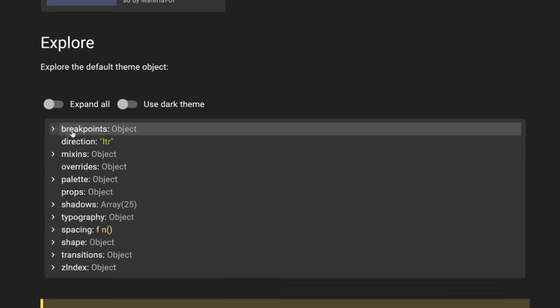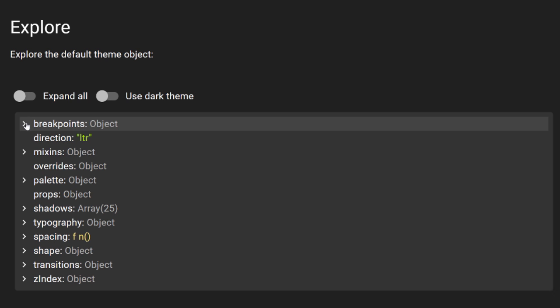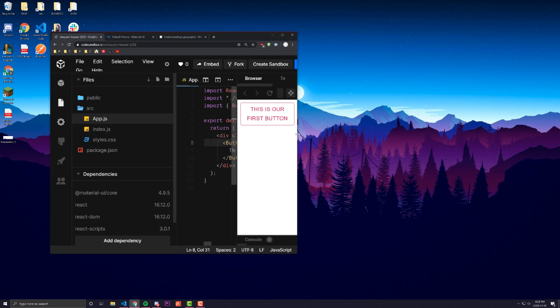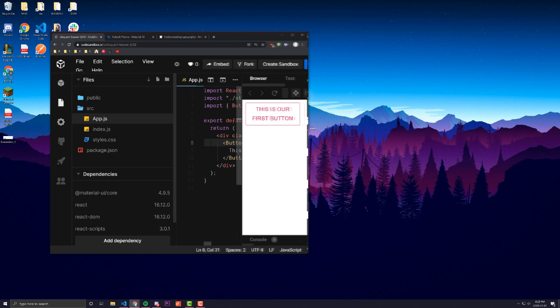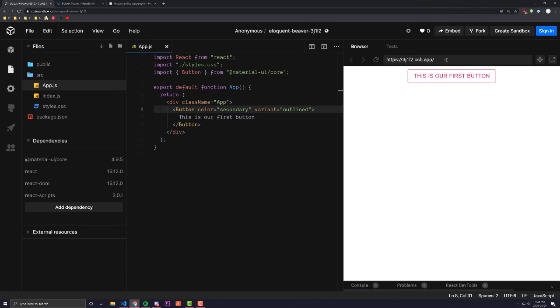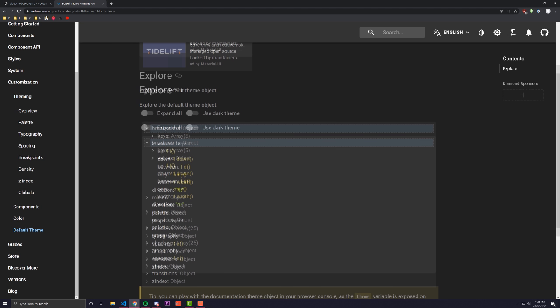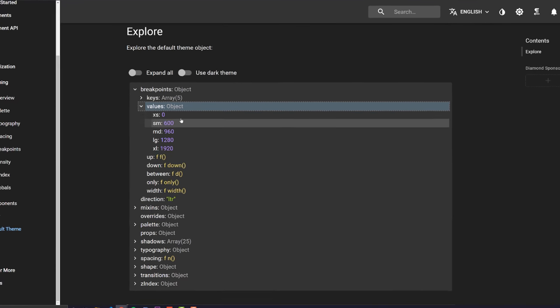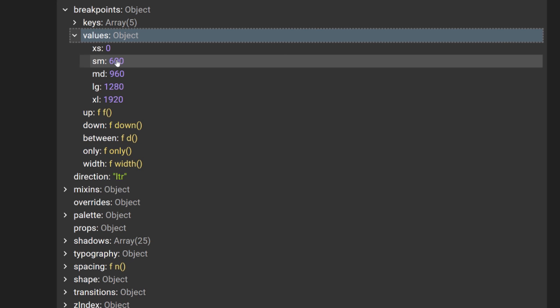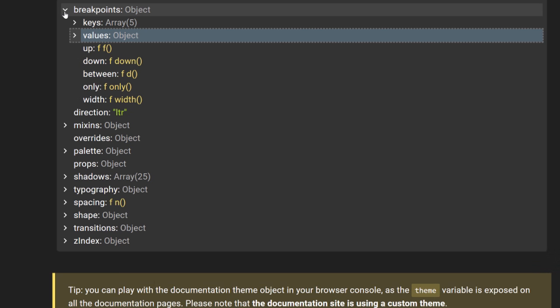So we can see here, this is what the theme object looks like. The first thing we have is something called breakpoints. And one thing you should know is that Material UI is responsive out of the box. As we make the screen smaller or bigger, it actually decides how to display the button. It won't do anything weird like cut off half of the button. And all of that comes from these breakpoints. As you can see here, these are pixel values. So an extra large screen is defined as one where the width is greater than 1920 pixels, et cetera. Each component will have separate base breakpoints depending on these. You can overwrite those if you wanted to.